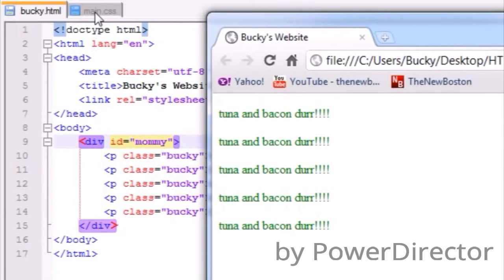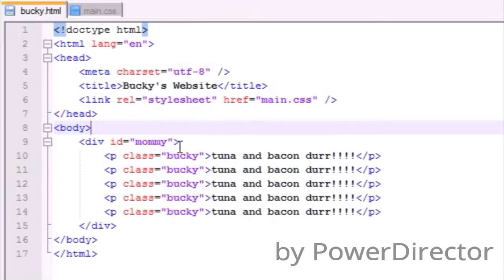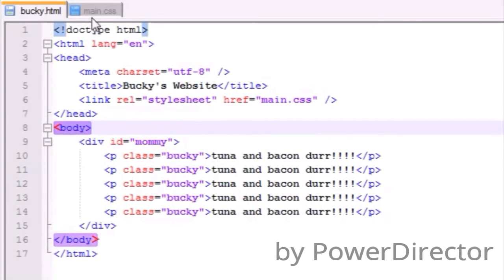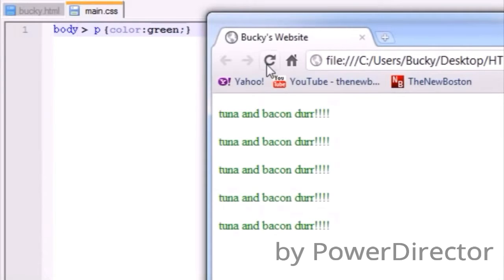Now we're saying, okay, does that work with a grandparent as well? Because check this out. The div is its parent and the body is its grandparent. So let's exchange div for body and see what happens. We refresh this and nothing gets affected. That's because the body is not the parent of the paragraph. The body is the grandparent of the paragraph, and this symbol right here means only affect the paragraphs where body are the parent. Make sense? Good. That isn't the end of the tutorial.